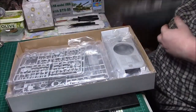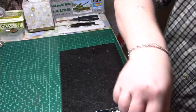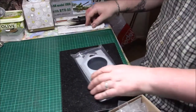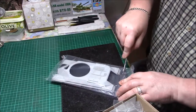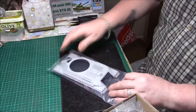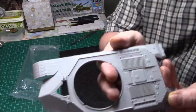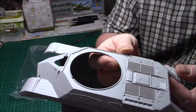So let's have a look inside and see what we have. I'll just do what I normally do and go from sprue to sprue. First off, we'll start with the main hull. As you can see, it's quite a large tank, and the detail is very nice indeed.